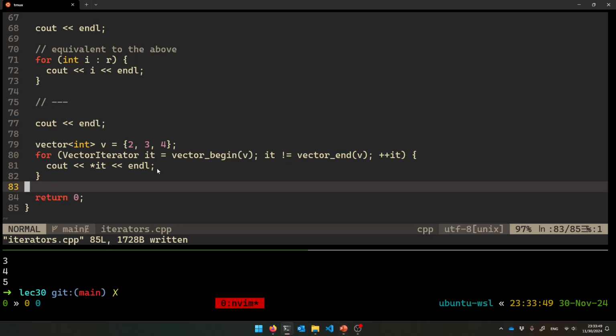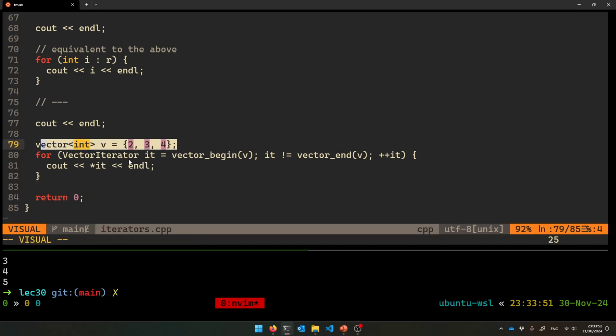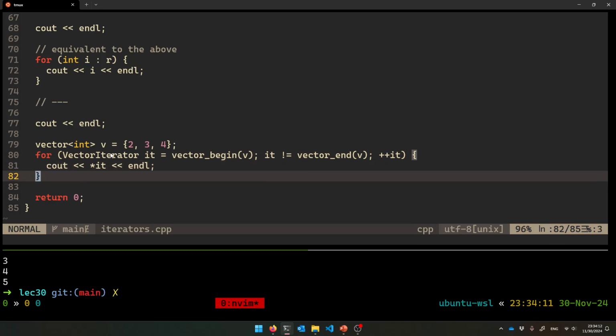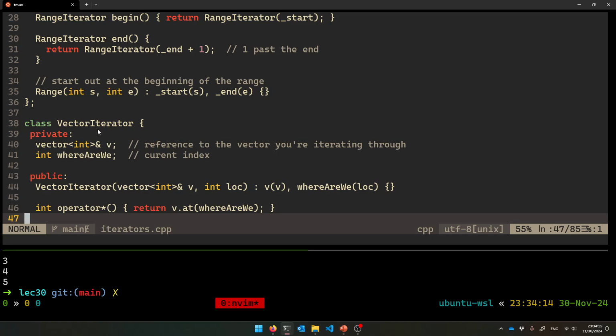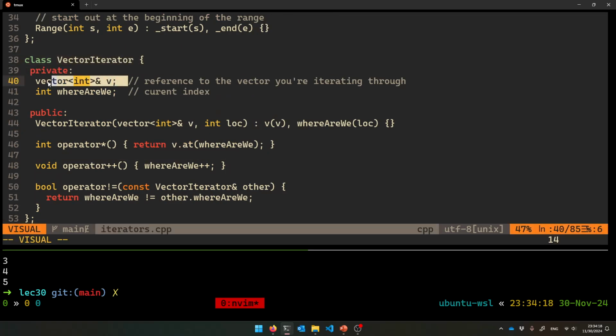Okay, so let me show that to you. So here I am. I made a vector, and then I made a custom type called vector iterator. Vector v's dot begin and dot end are already returning the normal iterators from the actual standard library. So I just had to make functions like vector_begin and vector_end to give back these vector iterator things that I can then overload the operators for and let them do what I want. So here's what it means to be a vector iterator. I need a way to know where I am in the vector. Give me the vector, a reference to it, and that works. And then an index where I am in that vector. So just go here at index this, and that's your star operator.